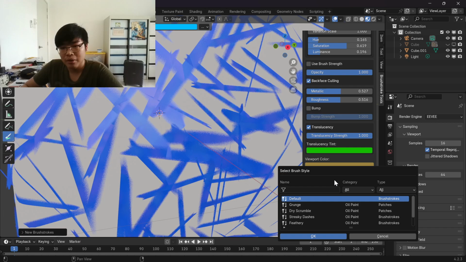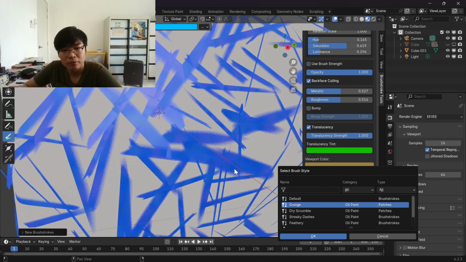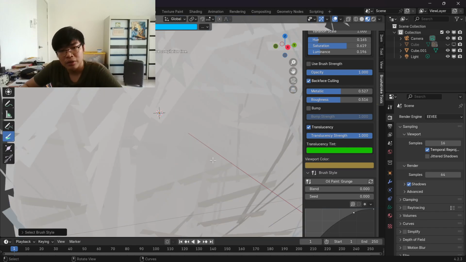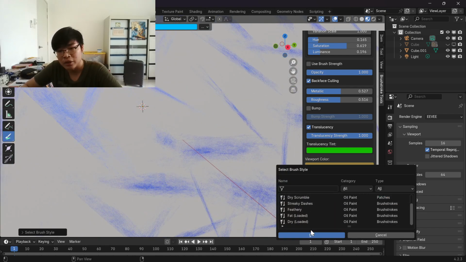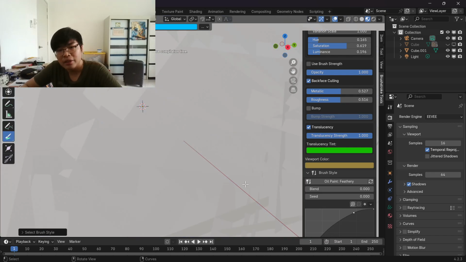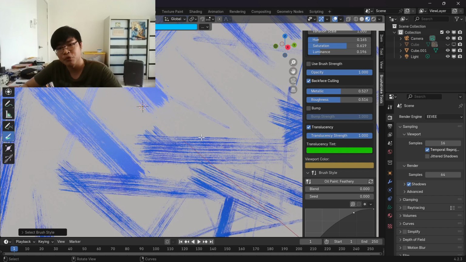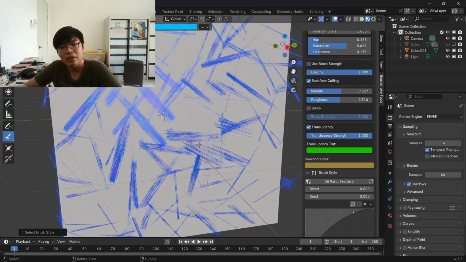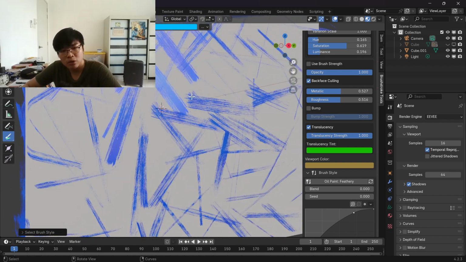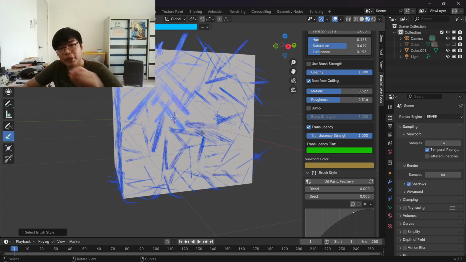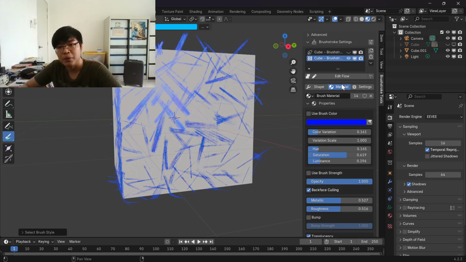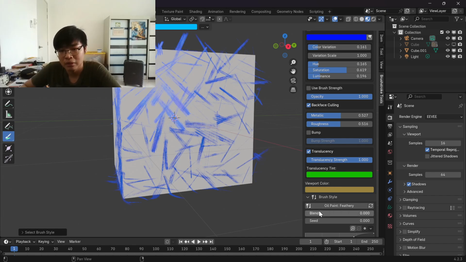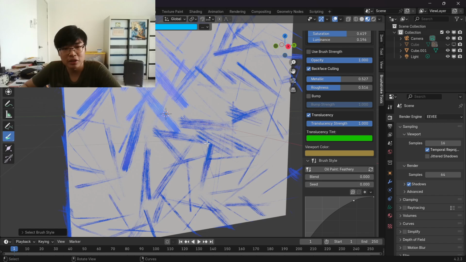So brushstroke style allows you to change the brush stroke effect, like if you want it grungy or feathery. It takes some time to register, so make sure you test it first and know what the brush stroke is before you change it, because it takes a while to change all the brush strokes, especially if it's really high in terms of density. So be aware of that.